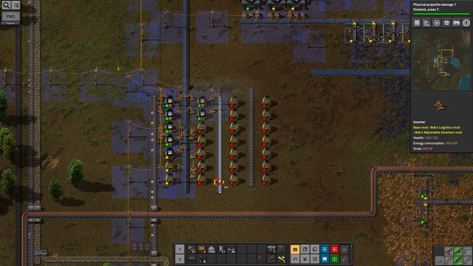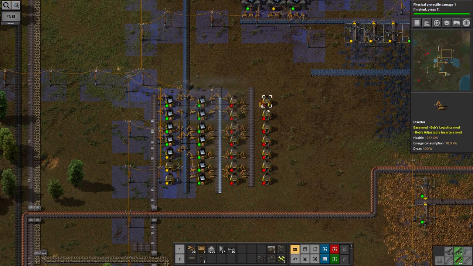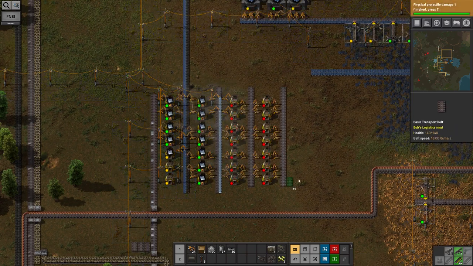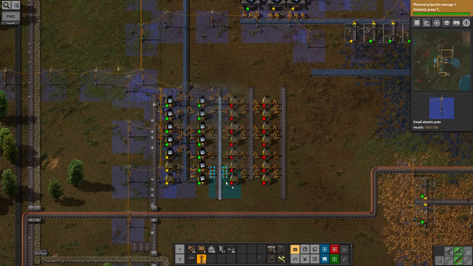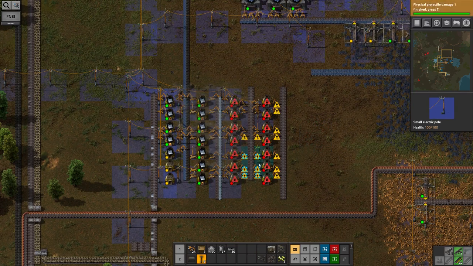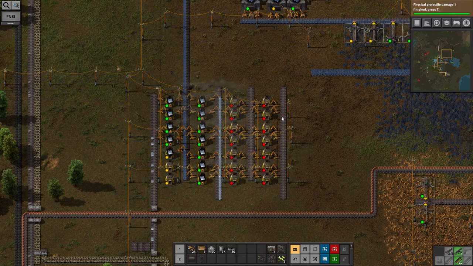Okay, so up here we need... And then the same on the other side. And finally another belt to bring out the actual iron. Okay. And then power. Still got some of these left, happily. So, you're right, one there, one there, one there.